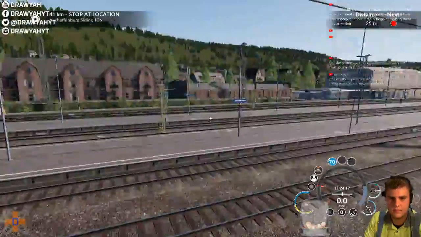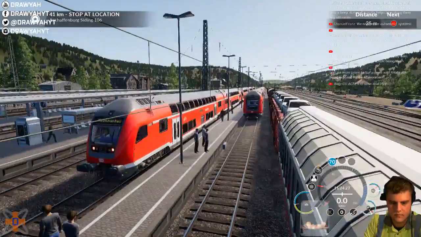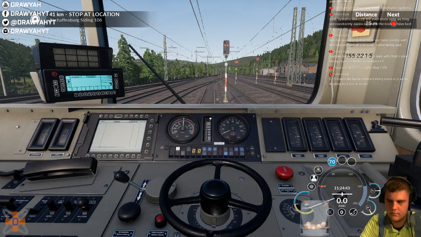The difference between AWS and PZB is that AWS will let you do anything you want as long as you don't pass a signal at danger. But PZB will actually want you to follow a profile, slowing down before the signal, and then have you acknowledge speed restrictions that are coming up. AWS will give you a ping if you get a new speed or go onto a siding, but it won't actually monitor you, and PZB will. So that's the main difference. Okay, sounds good.